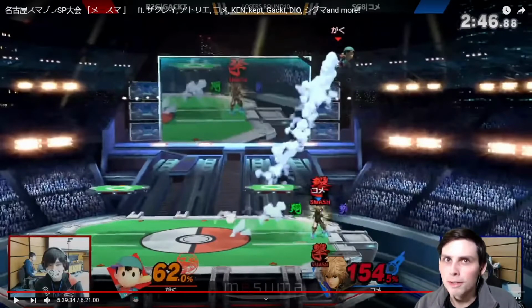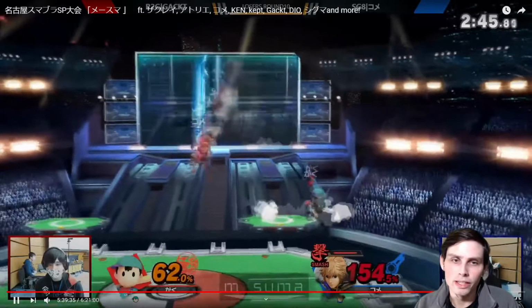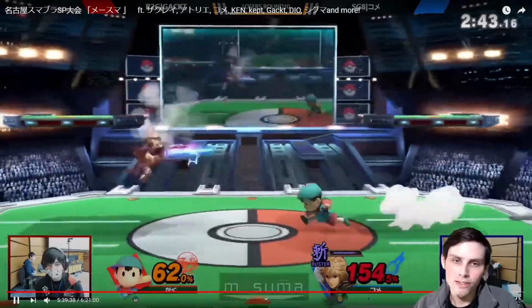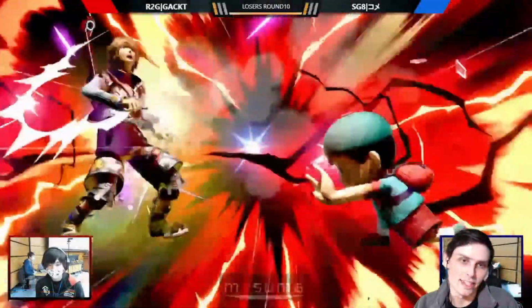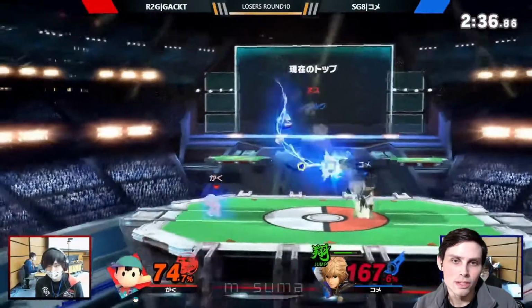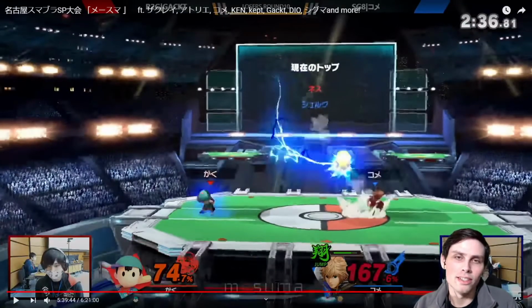Now he's at 150% against a 62% Gact. He's above him. If he hits a smash up air now, the game's over and he wins. He tries to go for a read. He doesn't get it. He switches back out of smash just so that he doesn't die to anything. But it's really well done. The way he's managing his arts is quite beautiful.